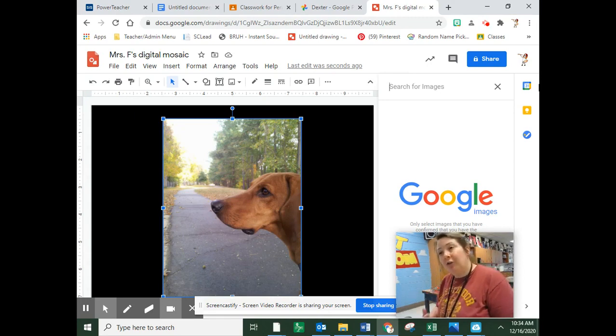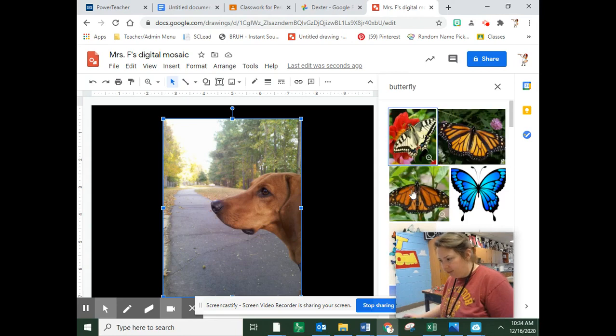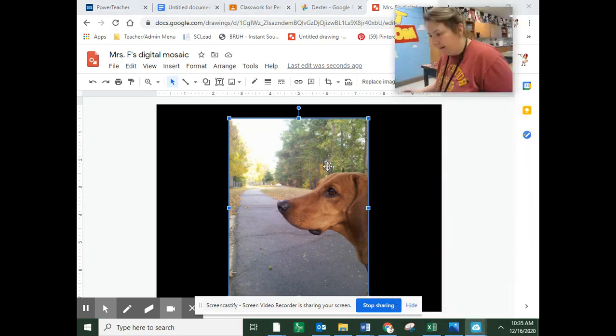If you're going to do the ocean, make sure you have like a beach scene with items on your scene. But you can choose whatever you want to do. If you want to do something Christmassy, since it's close to the holidays, go for it. Doesn't matter. Butterflies would look really nice actually doing this too. Butterflies would make a great mosaic. And if you do a cartoon character, the only thing you would do differently is you probably would not make black lines to separate your shapes. So I'll talk more about that as we're working. I like this picture of my dog Dexter, so we're going to do Dexter.